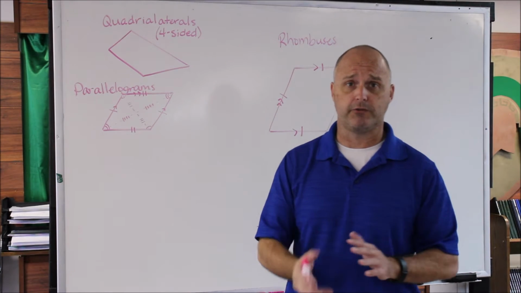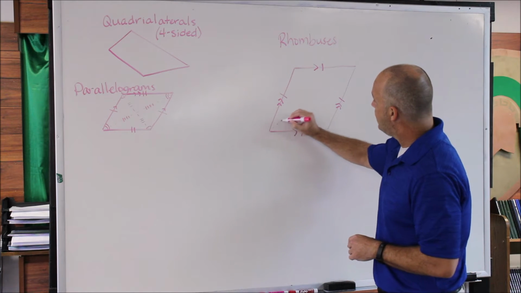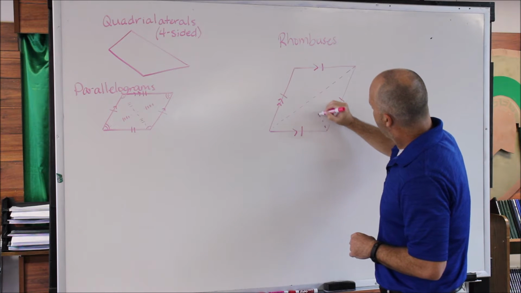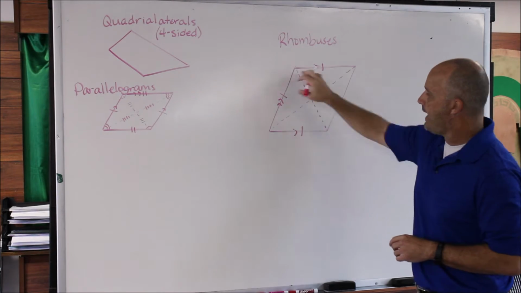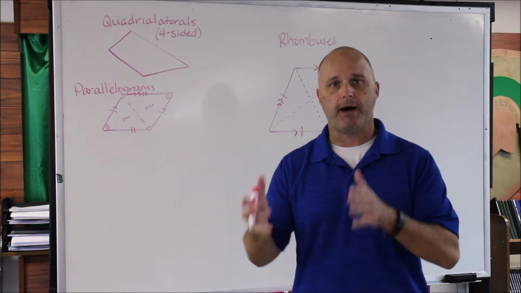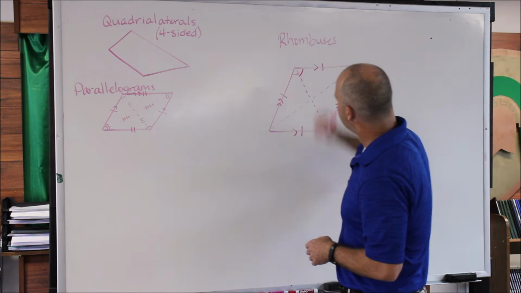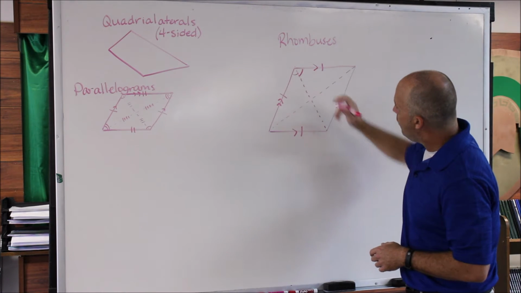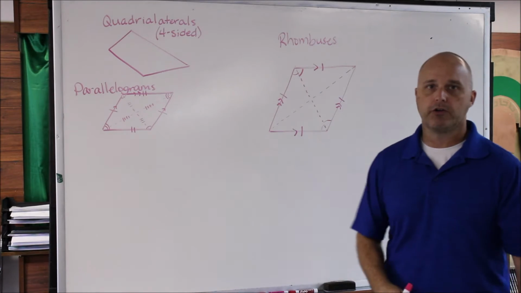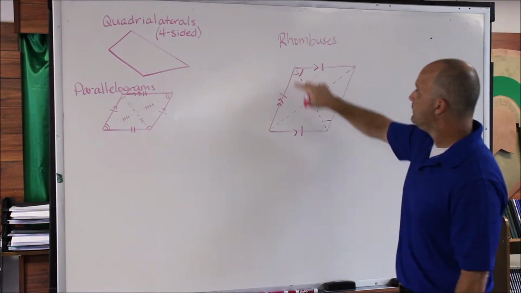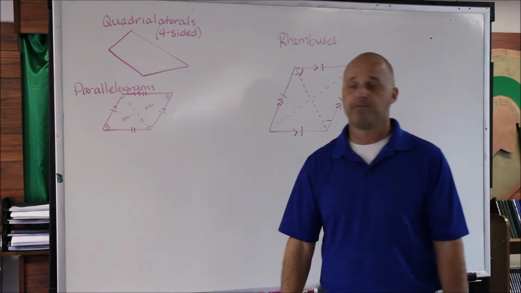But before I draw those congruency markings in, I want to show you what's true about the diagonals. So the diagonals, as we draw them in, what's going to happen is that each of these angles that the diagonal hits, the diagonal is going to bisect that angle. So that tells us that this angle here is congruent to that angle there, but it's also congruent to the angles down here. So these four angles are all congruent to each other. If this angle was, say, 25 degrees, then that means that 25, 25, and 25 degrees are also there.